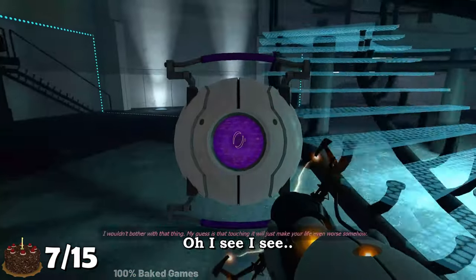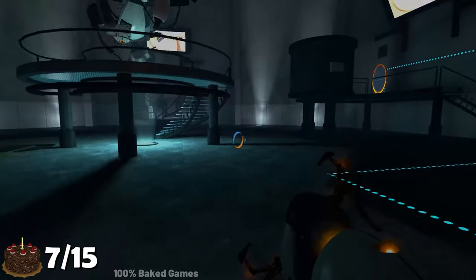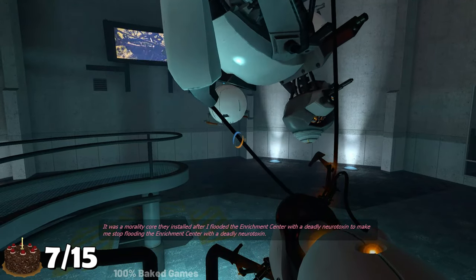Oh, I see, I see. You'll whip it later. If you aren't the brightest kid on the block, basically we have to dump 4 total cores into the incinerator.